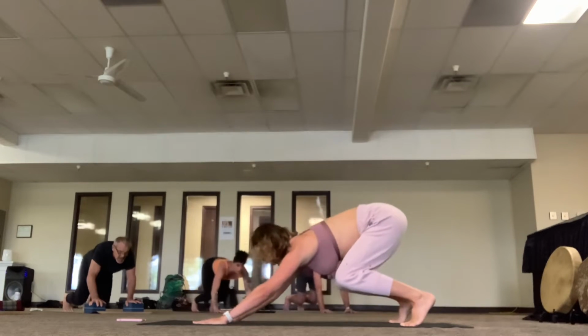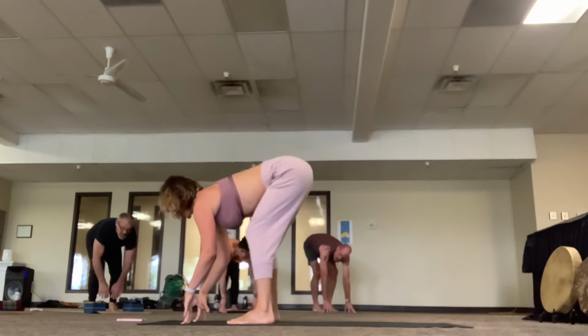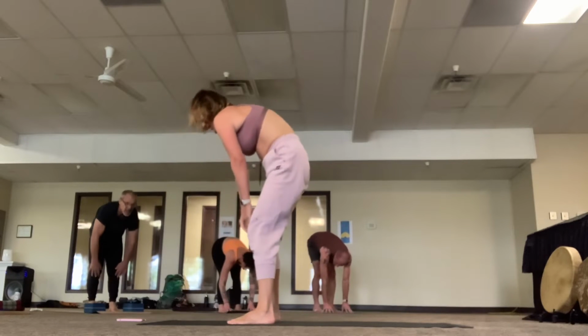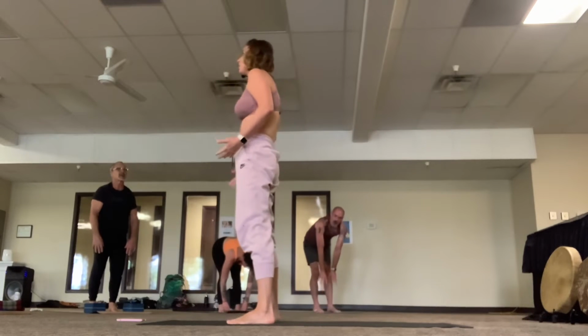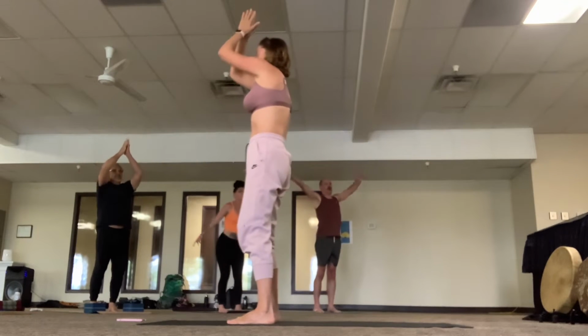Inhaling, move backwards, get ready to jump. Exhaling, press into palms, jump forwards. Inhaling, press up, aligning your arms and legs. Exhaling, just roll yourself upwards. Inhale, open up, receive this air. Oh yeah, and exhale, melt, palms toward the heart center.